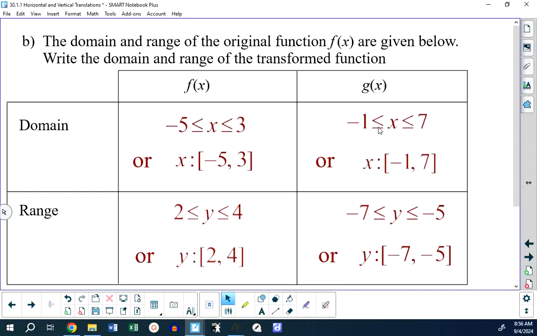We also know that the original function was transformed 9 units down, right? That's what we said? So if I take the minimum value of y, the graph had a minimum value of y up here at 2, and it moves 9 down, I don't care about moving left, right in my head. If it moves 9 down, I take 9 away from 2, and that gives me negative 7. And at this stage, I hope you wouldn't have to take your calculator and go 2 minus 9. You have to be comfortable working with these numbers. They're just integers. And if I take 9 away from the maximum value of y, I get negative 5. So that's an important idea.